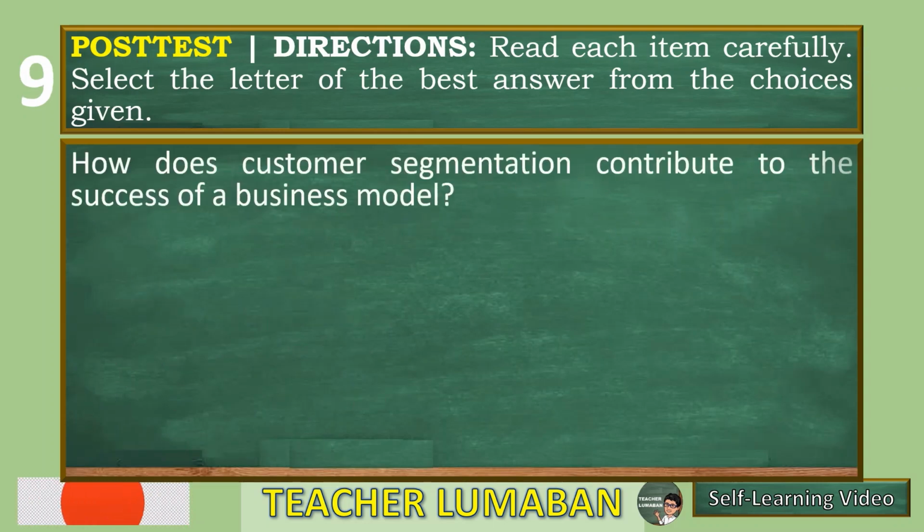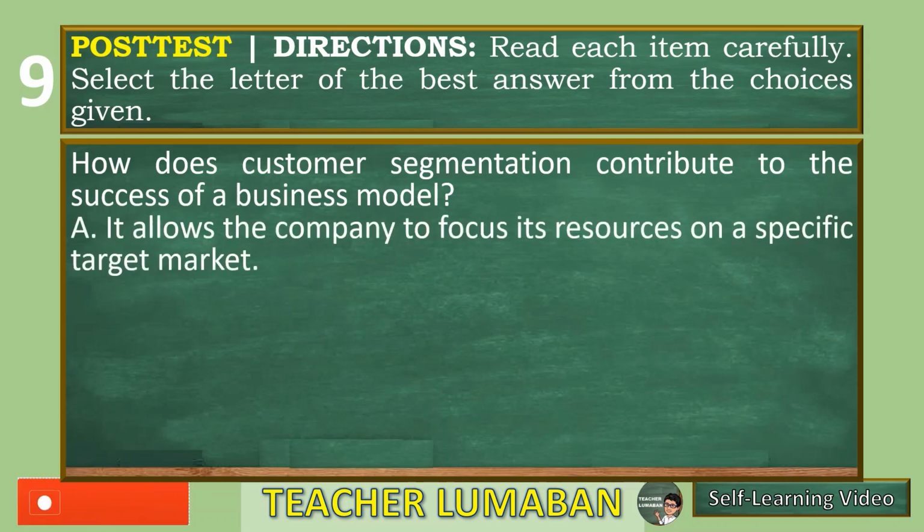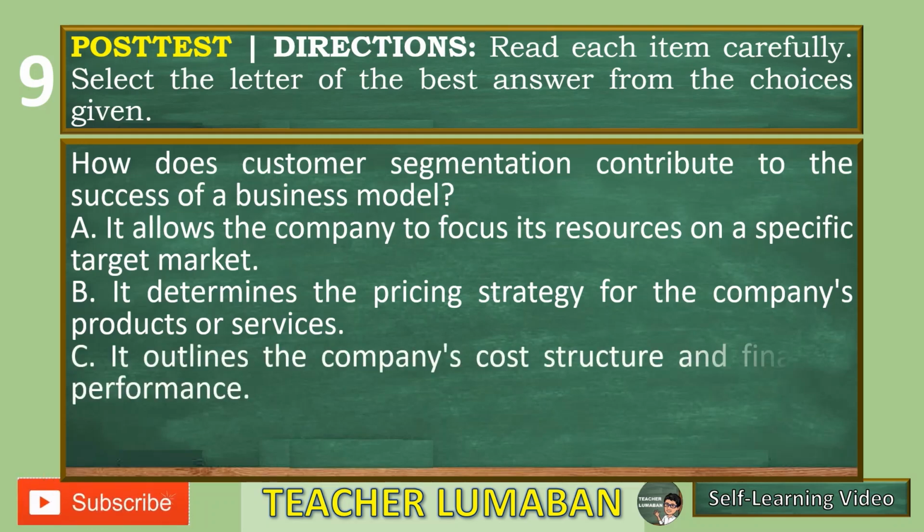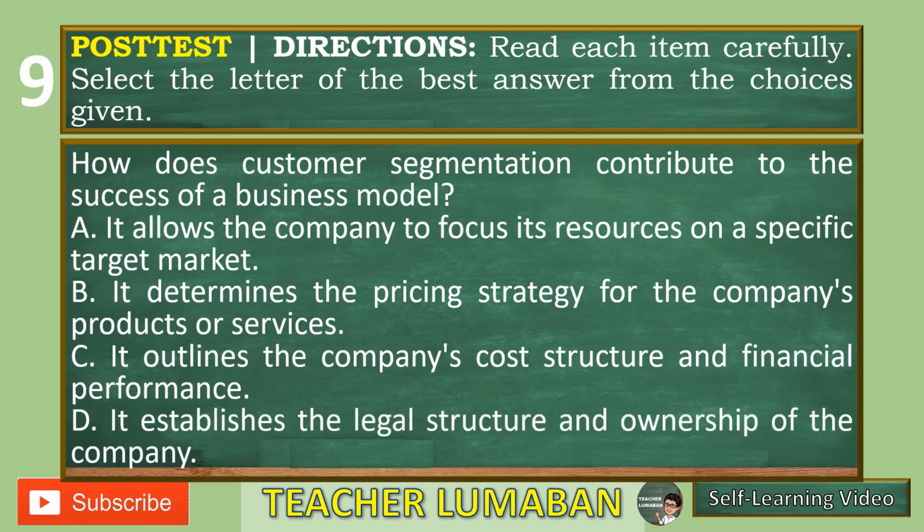How does customer segmentation contribute to the success of a business model? A. It allows the company to focus its resources on a specific target market. B. It determines the pricing strategy for the company's products or services. C. It outlines the company's cost structure and financial performance. D. It establishes the legal structure and ownership of the company.